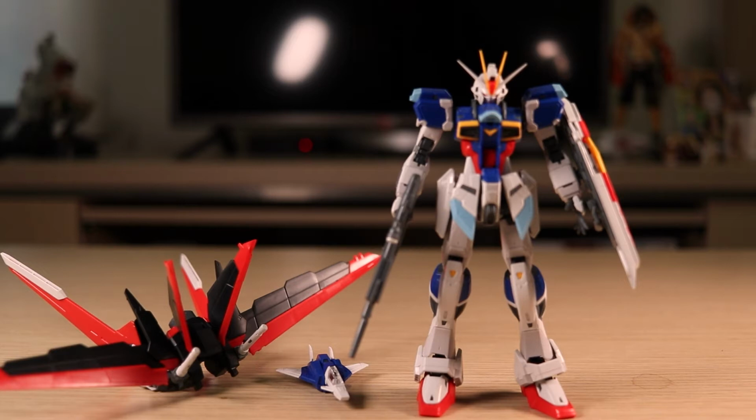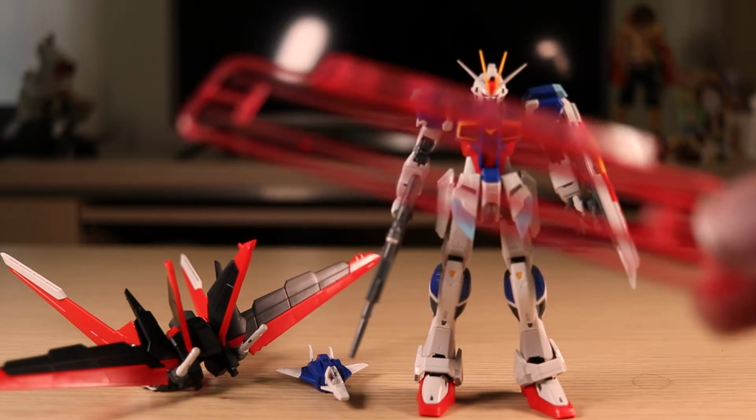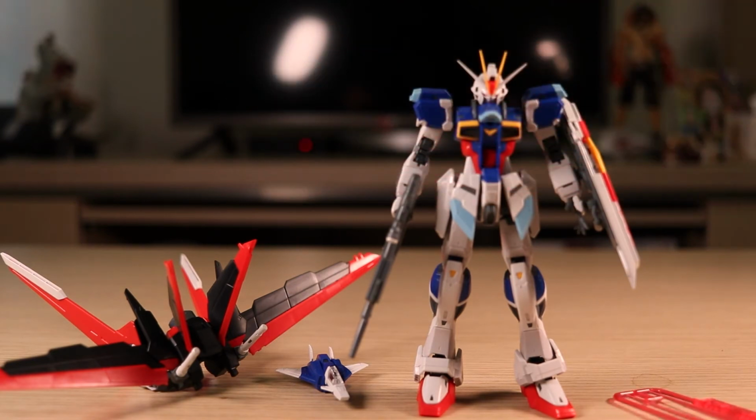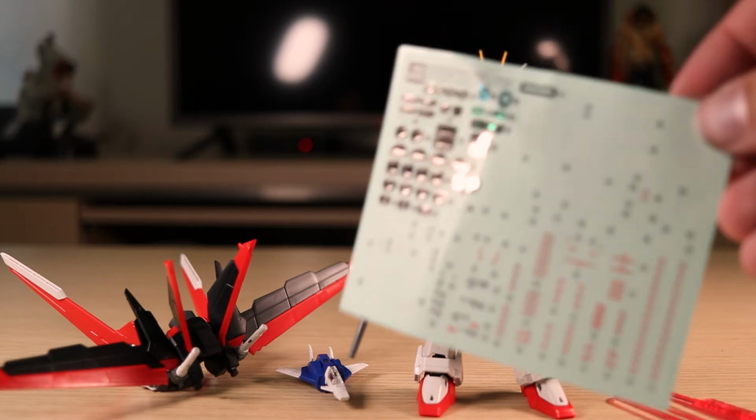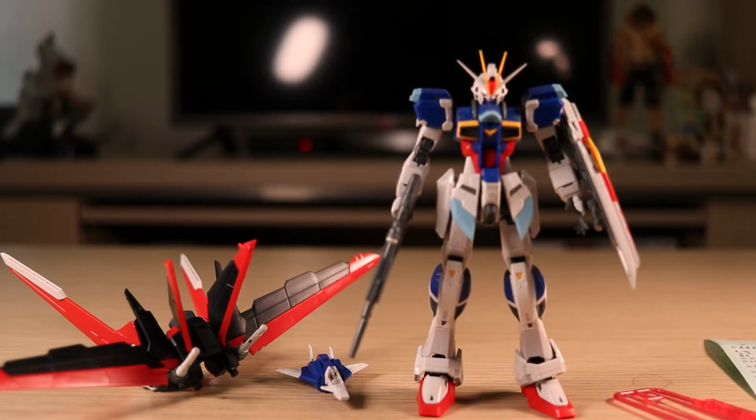And you've got a few other things that come along with this kit. So we'll jump into some extras. First off, obviously, you've got your beam sabers. These are just the standard little pink beam sabers. Pretty straightforward and boring. You've got the big old sticker sheet, which is very typical, atypical for a real grade, with the foil stickers and things. I haven't bothered putting any of those on. I think I put a couple of the foil stickers on, but otherwise I did the eyes and the cameras and that's about it. I couldn't be bothered with the tiny fiddly little parts that are the normal stickers.